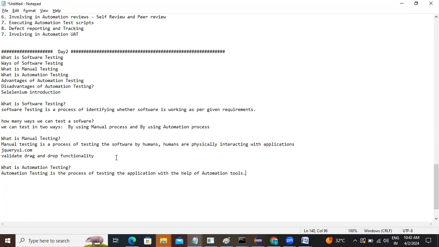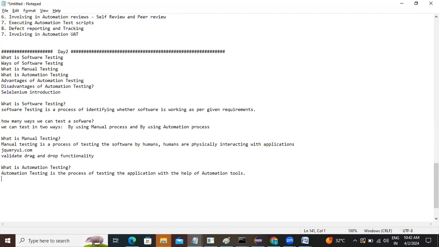In manual testing, we are performing operations: entering, deleting, adding. But in automation, I am making a tool to test your application. I am not testing here. I just click a run button in the automation tool, and the tool is going to test your functionality. That is automation testing. Automation testing is a process of testing the application with the help of automation tools.